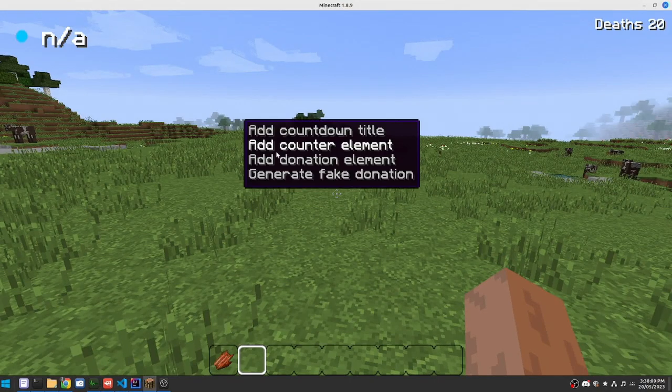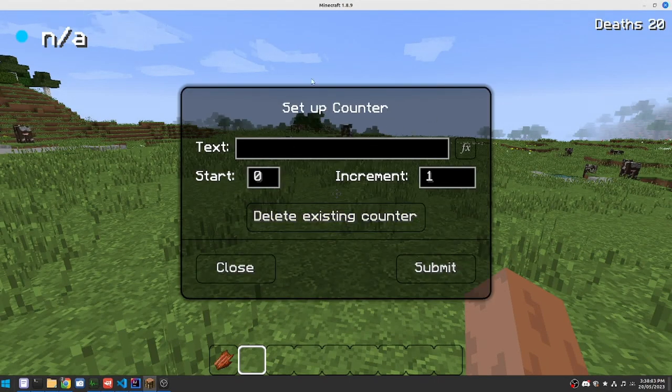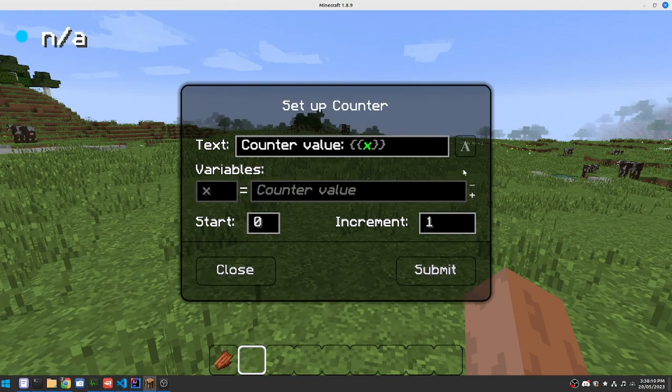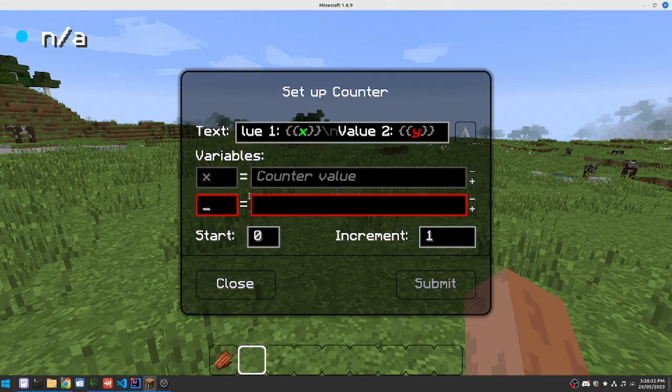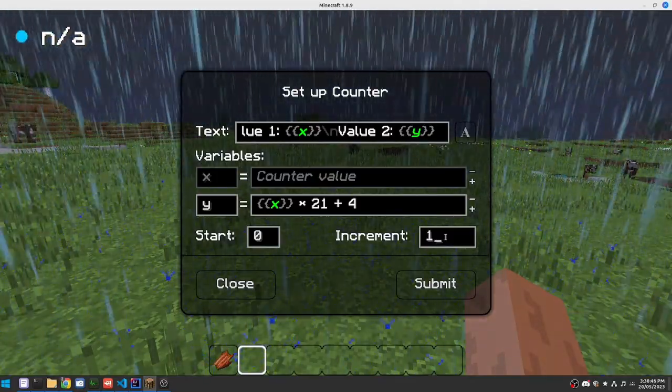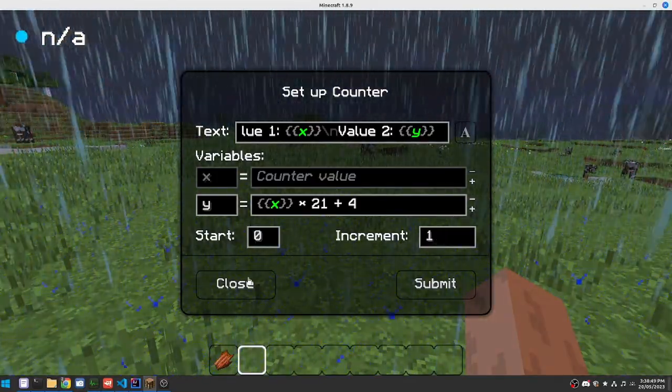And then later on, I had to extend this same tool. So this is now using simple mode here by default. We can delete the existing one. There's also advanced mode here. You can set up a somewhat more advanced counter UI element. So let's just say value 1 is X. Then we add a new line here. Value 2 is Y. Now, of course, it complains here, oh, Y is not a defined variable. So what we can do here is just say, oh, here we define variable named Y, and we just say it is X times 21 plus 4, right? That's what we do. I know that's what you were thinking here. We're on the same page. We say we increment X by 1 and we start X at 0, same as before.